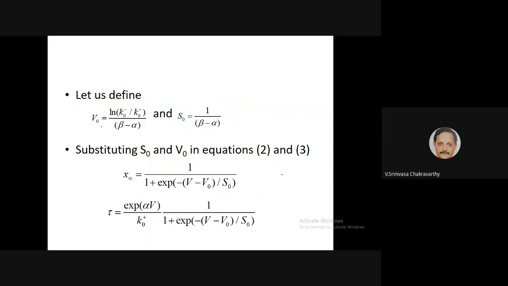So this function is what is called a logistic function. If you plot this, 1 by 1 plus e power minus lambda x, let's take a general expression like this. So this function looks like this. On the negative infinity side, if lambda is positive, it goes to 0, positive infinity side goes to 1, and at 0 it goes to 0.5. And the slope is controlled by lambda if lambda is positive. If lambda is negative, you just flip this curve and you draw it like this. So that's how it looks.